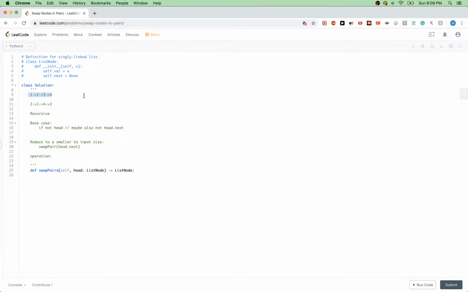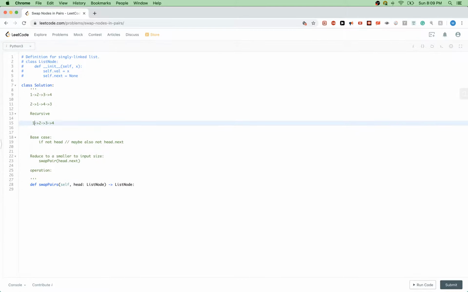So for a case like 1, 2, 3 here, if we think about it a little bit, we need to divide into subproblems like this, because we want to swap the pairs, so in each recursive operation, we can just swap one pair and connect it with the next pair swapped. That way we can, at the end, have a valid solution. So in our solution here, we can just do 2 to 1 and then connect that to swap pairs for 3 to 4, right? And do swap pairs for the rest, which here in this case is just 3, 4. If there was something else, we just pass the entire thing.